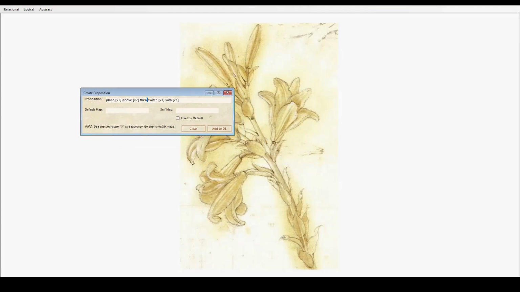So suppose that you have 4 objects. There can be 4 blocks on a table, for example. And the only thing that the system is going to learn how to do is to place one block on top, right above the other, and switch the other 2 positions. That's all. That's all the system will be able to do.